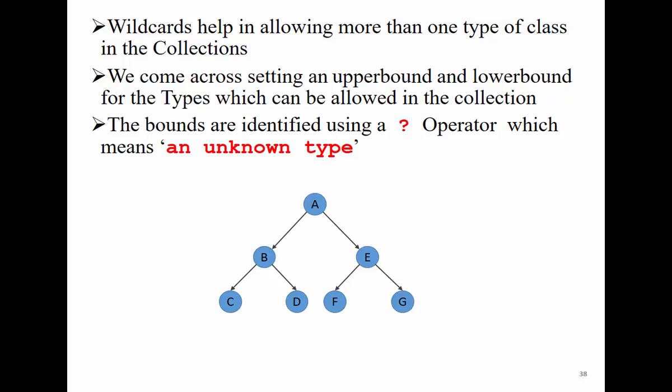That means A is a super for P and A is a super for E. But F is a child or a subclass of E. G is a subclass of E. So the parent for G is E, but the parent for E is A. Okay? So whenever you say question mark extends P, that means you are saying that I can send to you P, C, D. You see how much more it has become? It's not simply T capital, where I take it and replace it with A. Now I have a wildcard.